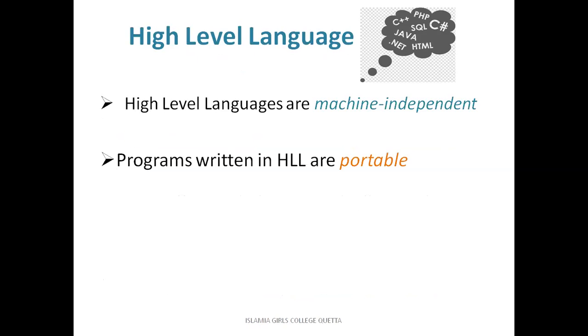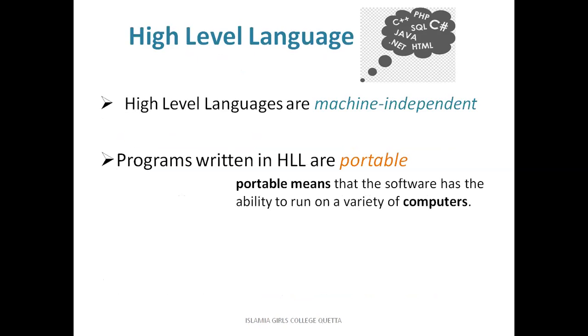Now the next point is that the programs which are written in the high-level languages are portable. Portable means software that has the ability to run on a variety of computers. So the same thing is repeated: if you have written a code, then you can run it on different computers. You can carry the code and run it on a different computer.